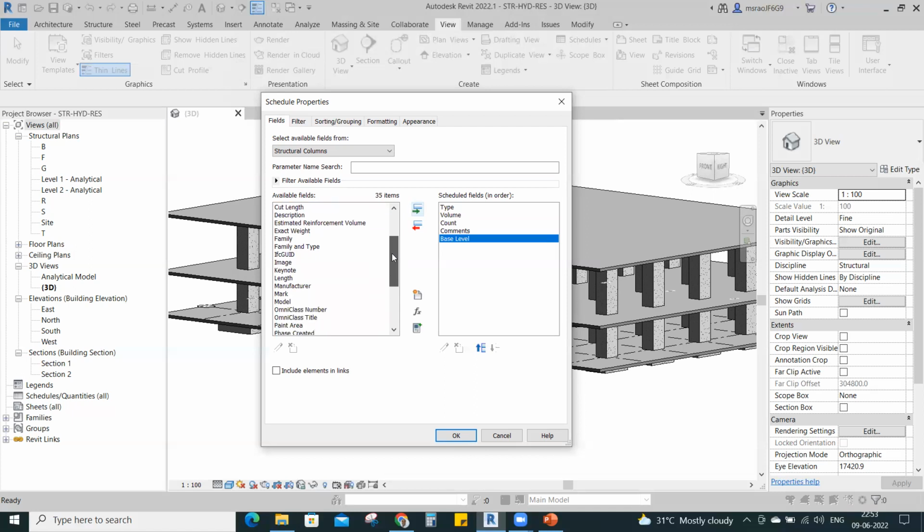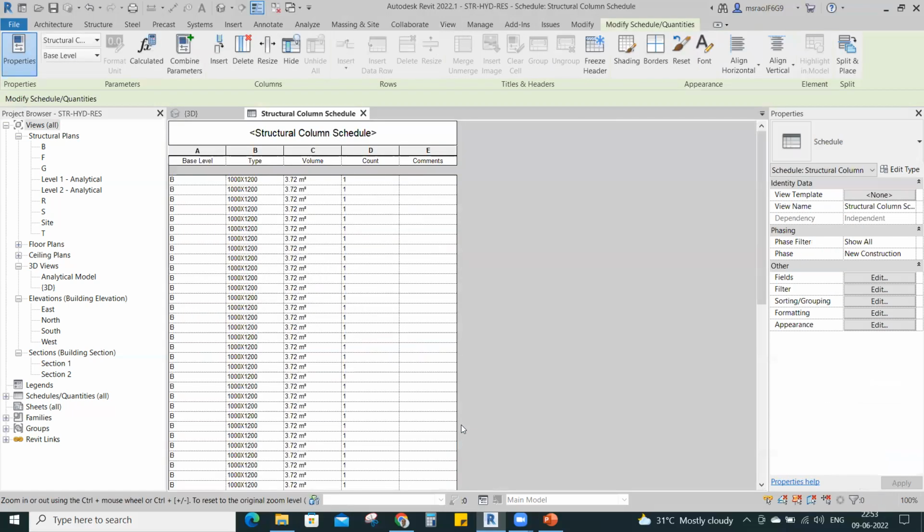Like that, I can select the required parameters from the left side to the right side. Here I can make the order. First I will move the level. Level means which floor it is, type is what size, volume, count, and comments. I took only 5 parameters. Then I'm going to click OK.